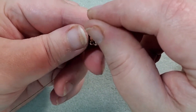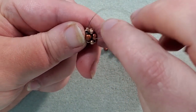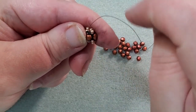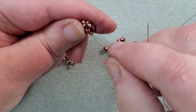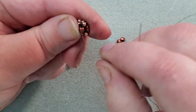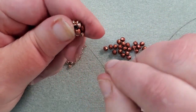I'm going to be working off of these 4 beads right here. These 4 beads are going to be my base for this next unit. Now we're just going to pretend all these other beads here are not there. We're just looking at these 4 beads right here.